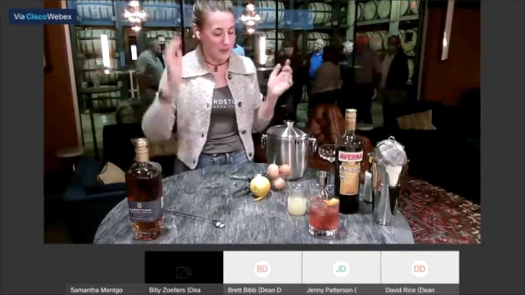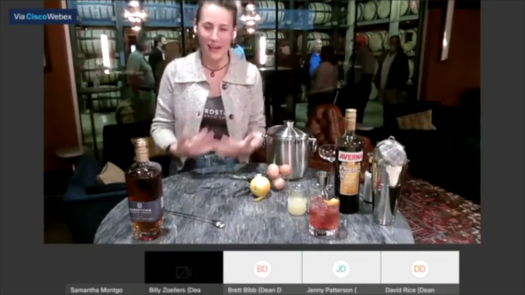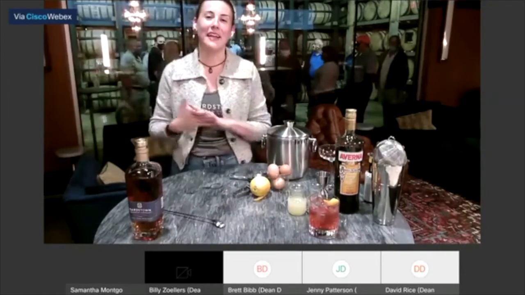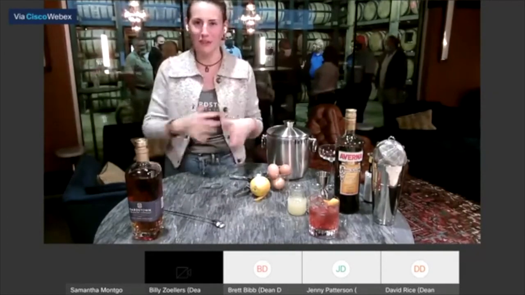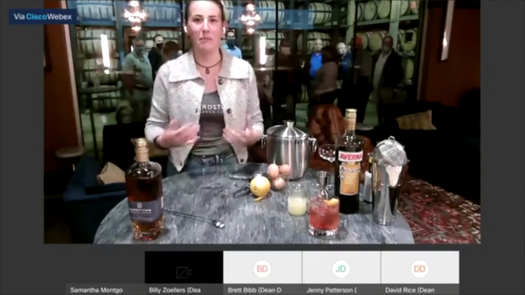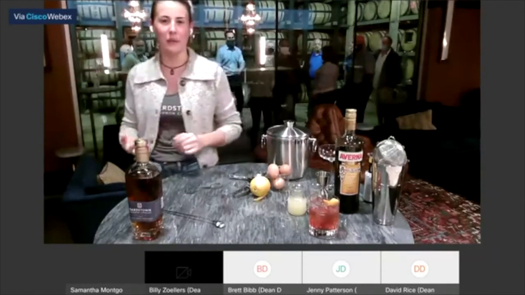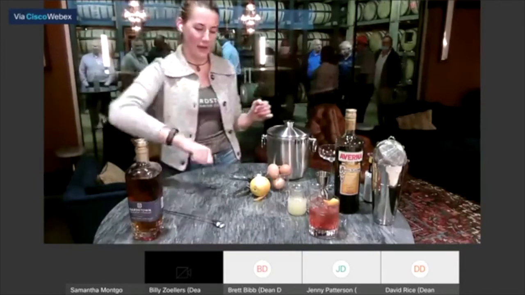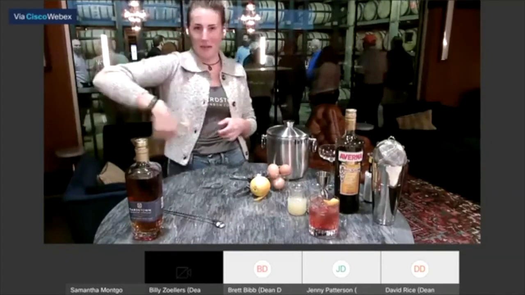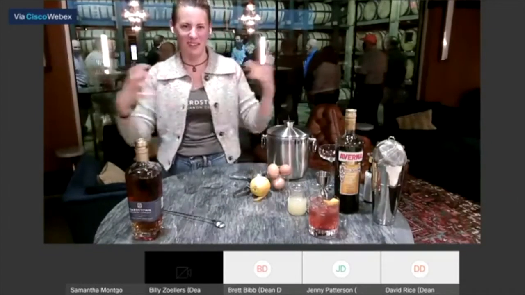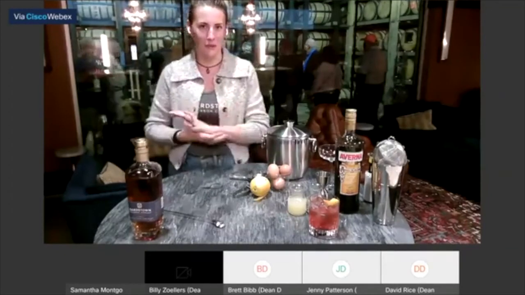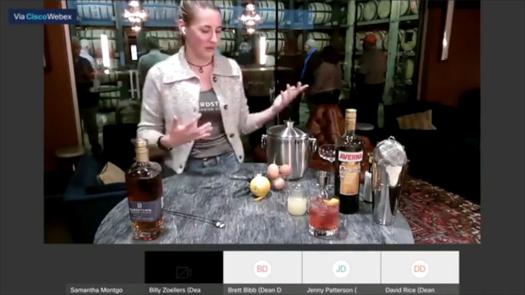Now, totally optional, but I highly recommend it: a traditional sour uses an egg white, and it's totally safe. It's not gross. If you've ever had a meringue pie, then it's going to be very similar, right? That meringue is made with egg whites, and the friction of whipping it is what takes anything bad out of it and makes this fluffy texture. It's going to be somewhat similar, not exactly the same, with this cocktail.